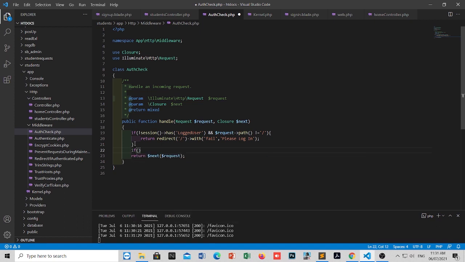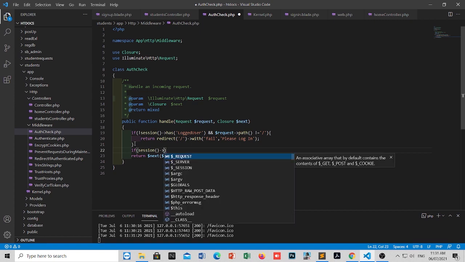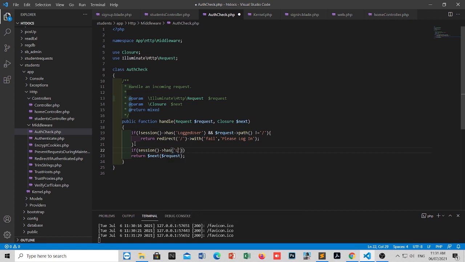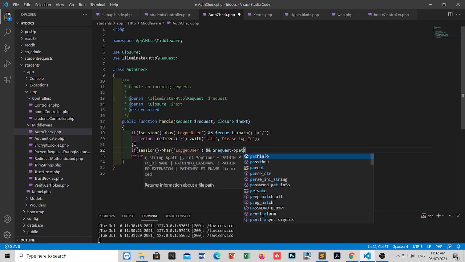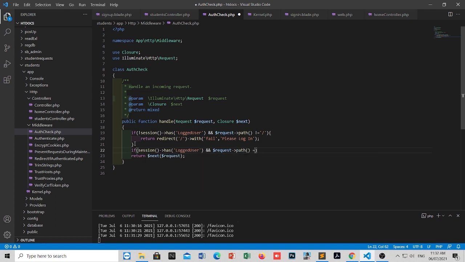If the session has a logged user, and the URL request path equals slash, meaning sign in, what are we going to do here?